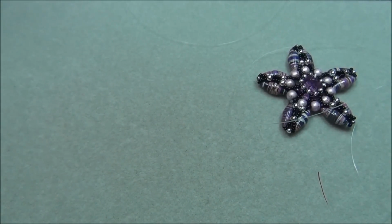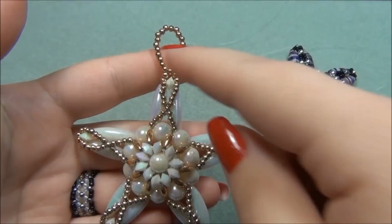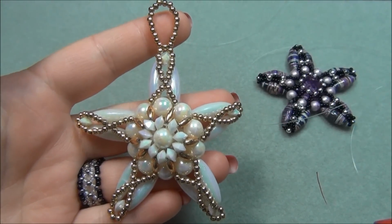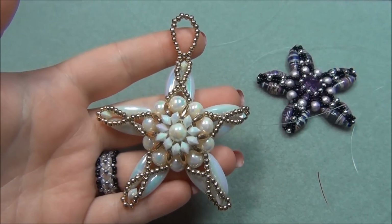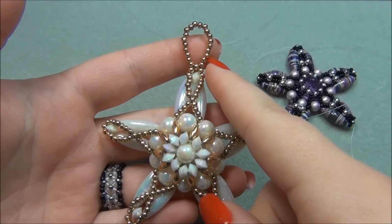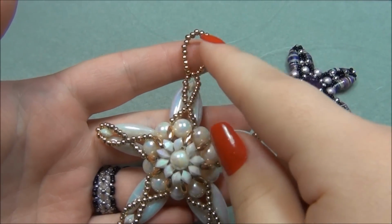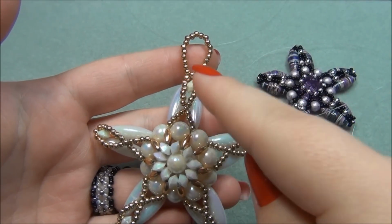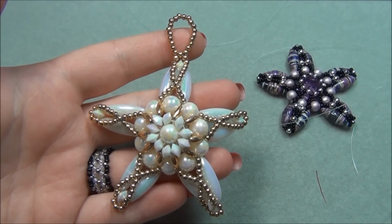And the third way that I've done it is with a bail, so you can use this as a Christmas ornament. If you don't know how to do this bail here, I've done it in several of my earring videos. The only difference is I used a whole bunch of beads in this bail, and the other ones have a small amount. If you don't want to use this to put on the Christmas tree, you can make a smaller bail and just put one of those Christmas ornament hooks through it to hang it.